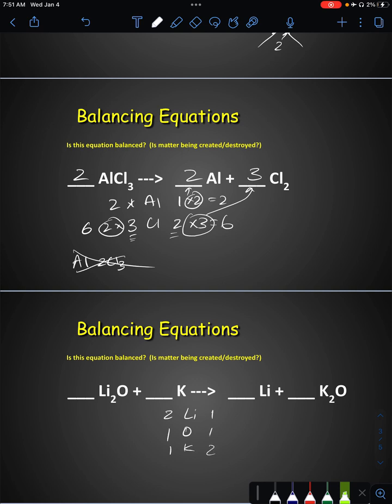If we start from the top, I've got to take this Li, multiply it by 2 to try and get it up to 2. That means the 2 goes right there. By doing that, I don't change anything else because the plus sign stops me. O's are good. Got to fix my K's. I'm going to take that times 2. That's going to go up there for my K. Again, the arrow stops that.